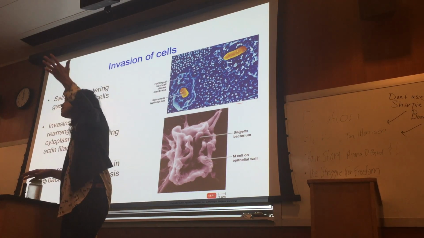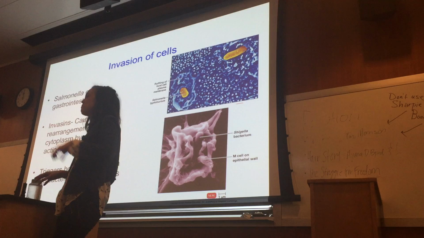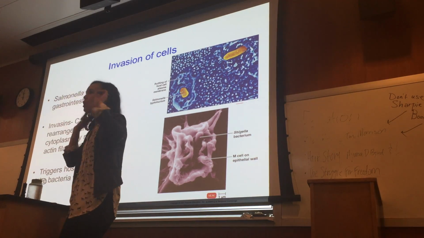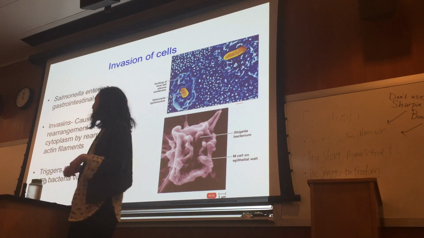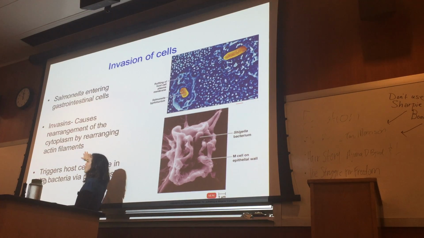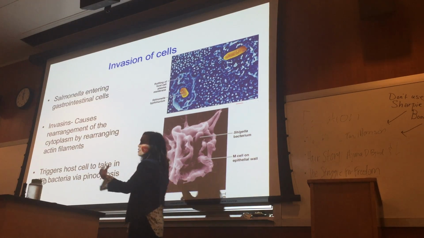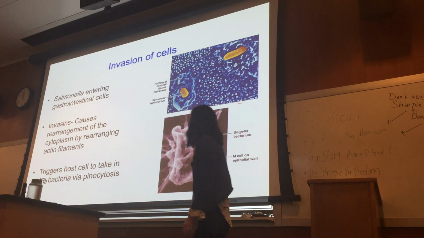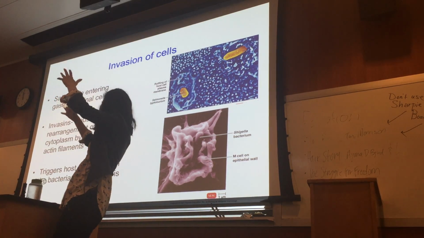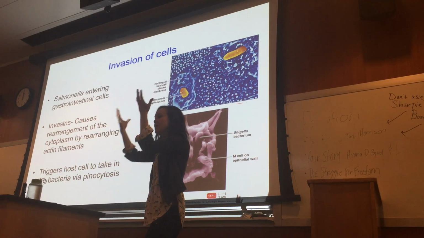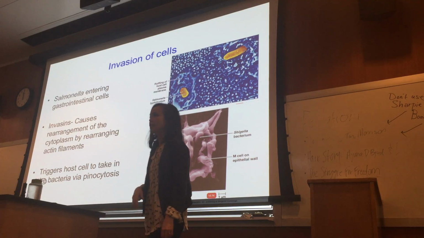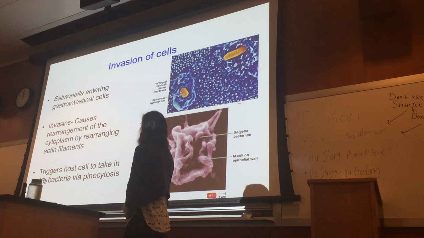So if you accidentally eat salmonella, it cruises down to the lining of your GI tract, starts injecting invasins into your epithelial cells. And when your epithelial cells get bombarded by these invasins, they'll literally form a little cup hold around salmonella, and it'll just let salmonella sink in. And that's how salmonella literally invades the lining of your GI tract.